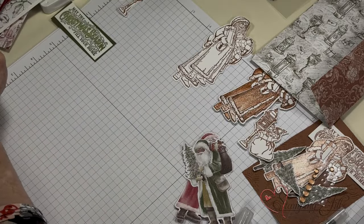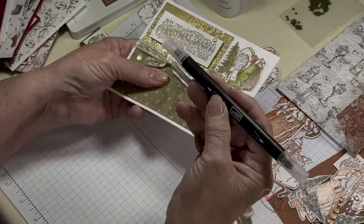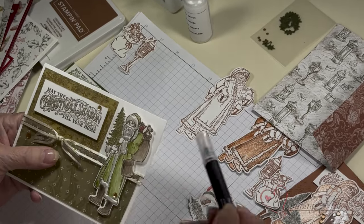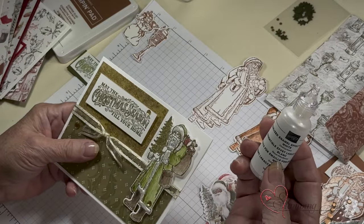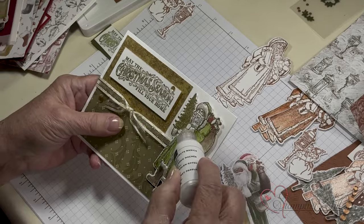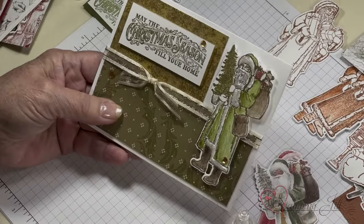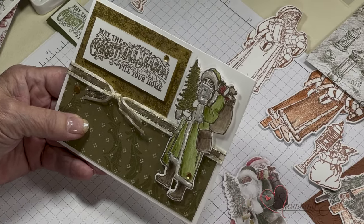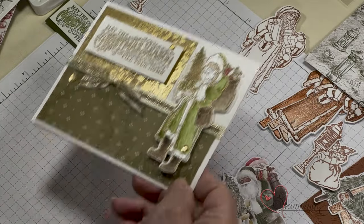Okay, so I played around. This one I used the blender pens. And on my stamp pad, I just touched the corner of it and would color it. And then I used some of this pearlized enamel stuff for the beard and the fuzzy parts of his outfit. And you just have to let that dry. But if you want to add some dimension to it, you can do that with these. Any of these, it works. Every Santa has a beard, so it's really easy to add that to it.